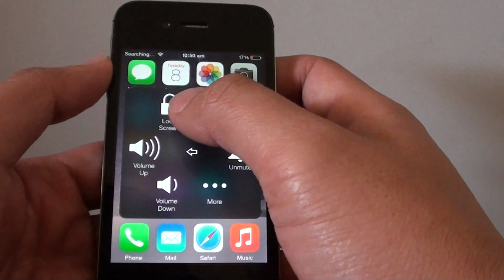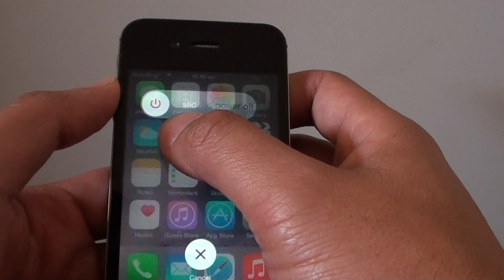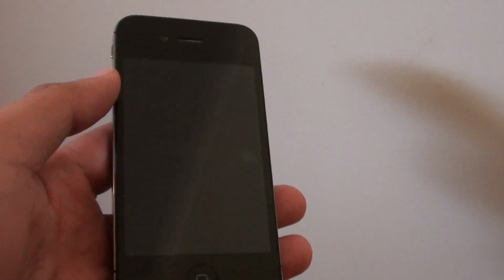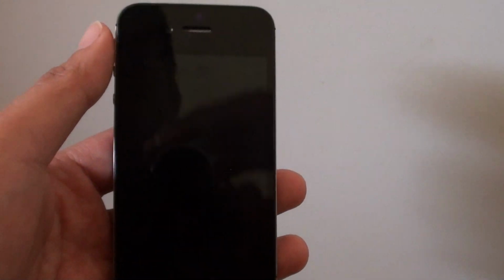So what you want to do is tap and hold. Then you can see from here you can slide the switch to turn off your phone. And that's it. That's how you can turn off the phone without using the power button.